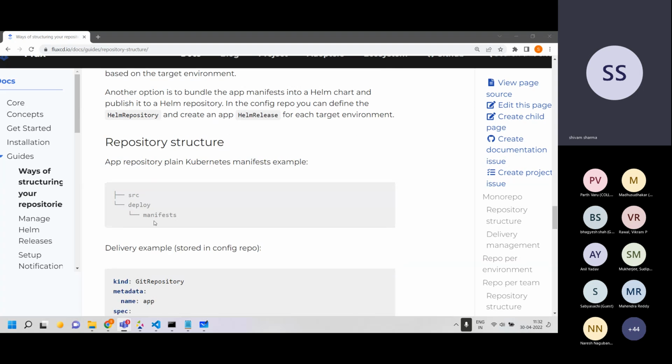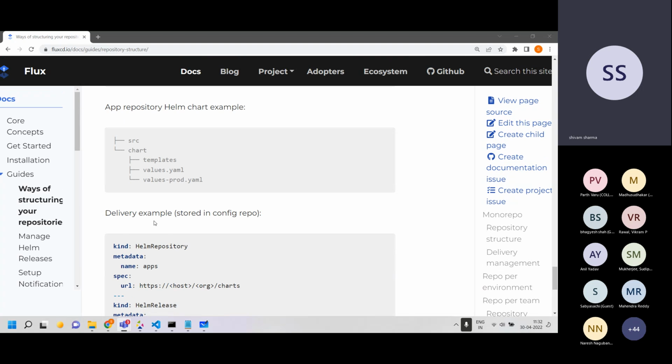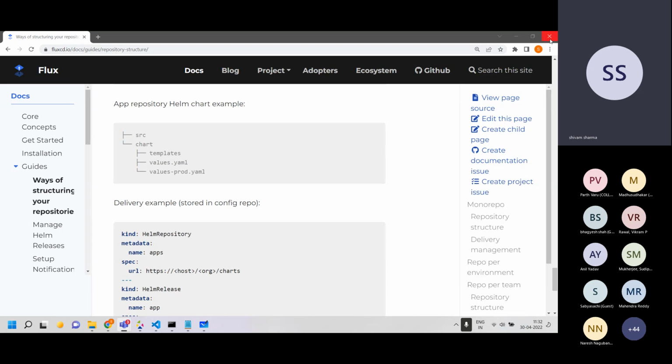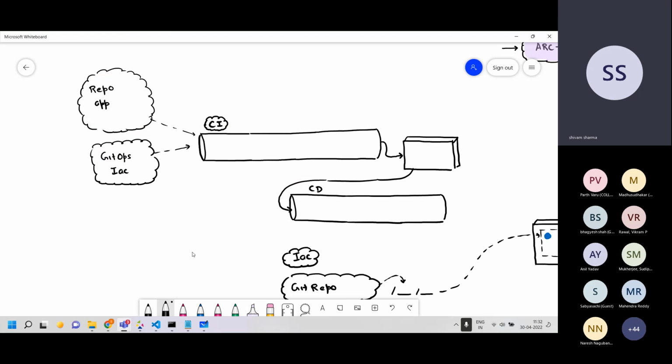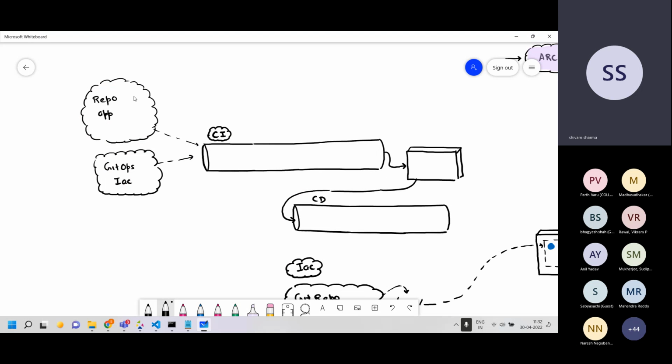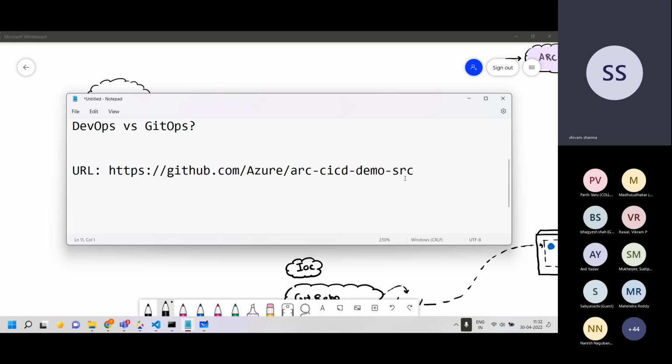And so on and so forth, right? You can go through all these things, so do that. Now, what we are doing is basically importing two repositories, and we will be using the sample image, the voting app, which is given by Microsoft. And the other one is where we have the GitOps files.